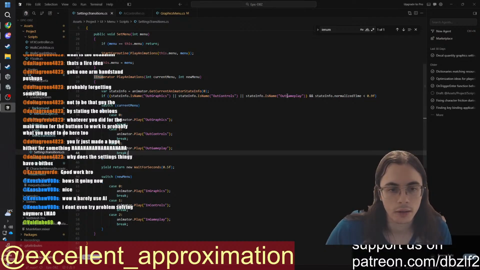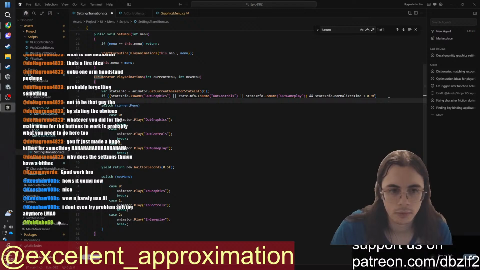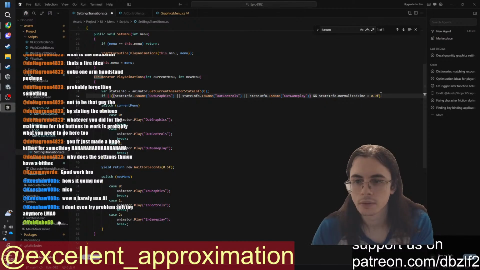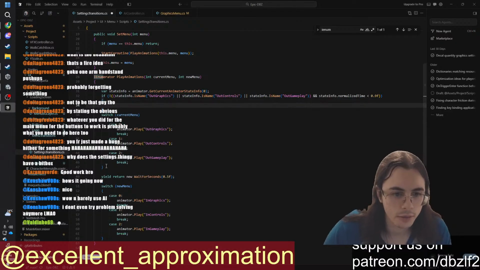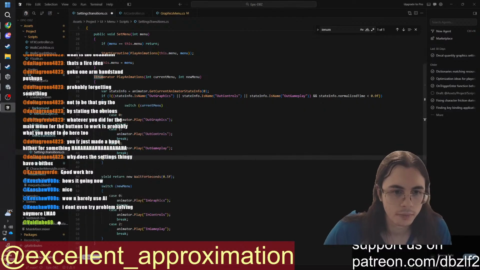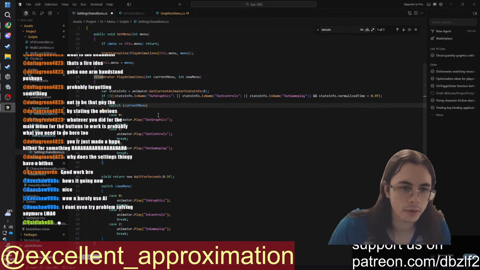For that, I can just add a negation to everything. A bit ugly, but it will work. Put the switch inside.